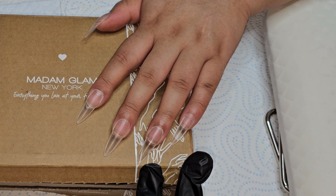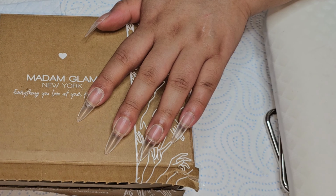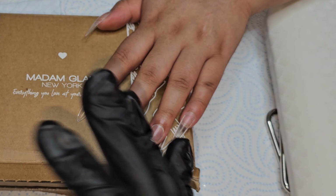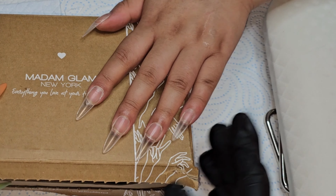I'm literally going to be doing the same design on Sister's hands. The only difference is whether she wants the colours in the same place or whether she wants to mix it up. Have you? We're gonna mix it. Okay. So guys, let's get into this.